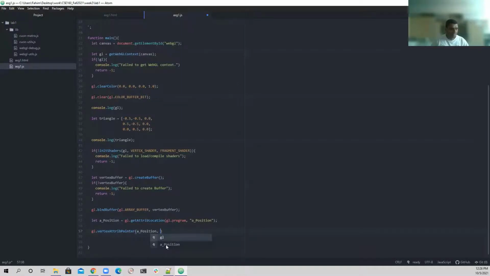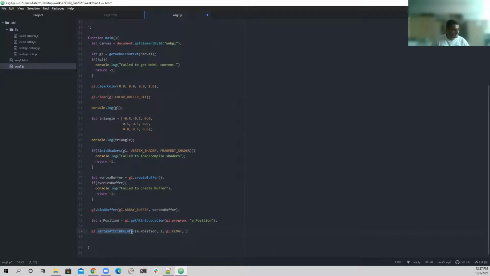and then how many components do we have in each of our points, right? So initially we started with 2 components, X and Y, but then we thought we can also have the Z. Even though this is 2D, you can have it 3D, and then we can make this 0. So that's why we're going to use 3. So our points are 3D, right? And then our points are GL float, and then we need some other components.